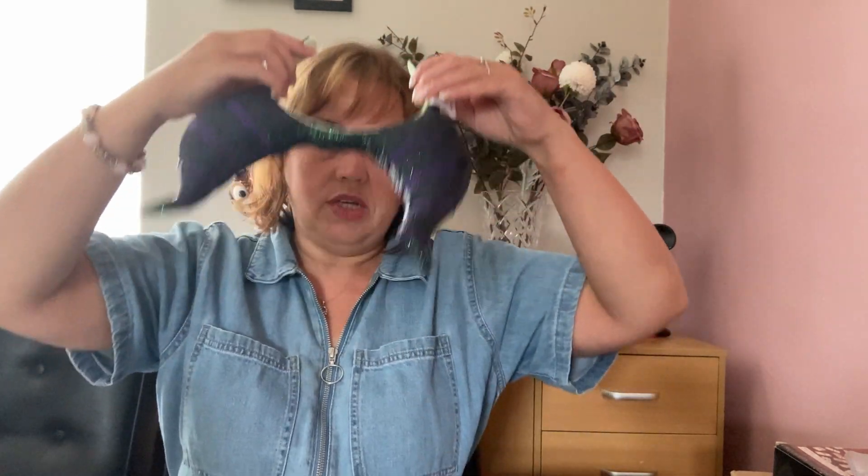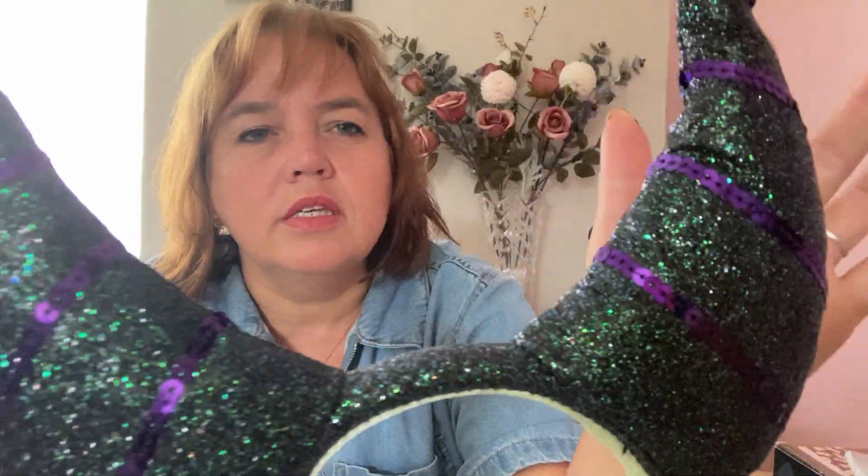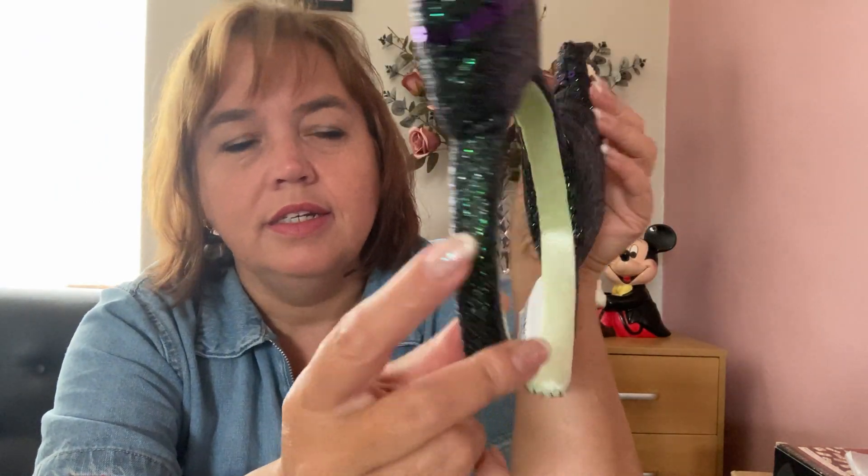Sticking with the Halloween and villains theme — we went to the Villains Lair at the Top of the World Lounge in the Contemporary Resort and were given two pairs of ears. The first is Hades ears, which I've never seen in shops, and they light up — very cool for fireworks. The men wore those, and the ladies were given Maleficent horns. The Maleficent horns are covered in a shiny fabric and purple sequins, and I love them very much.